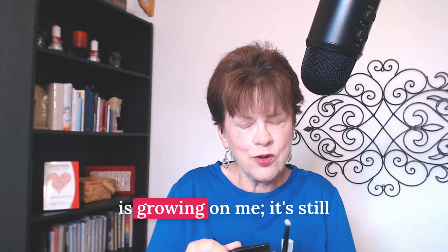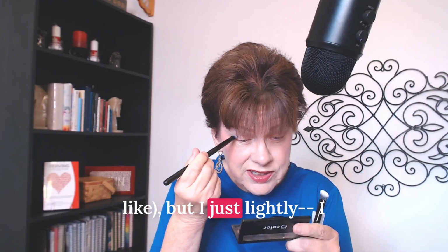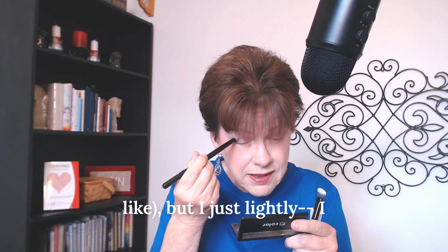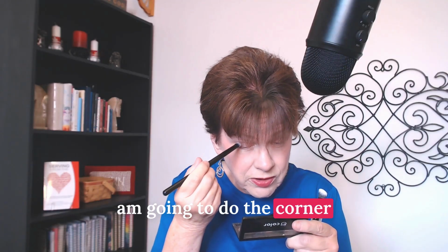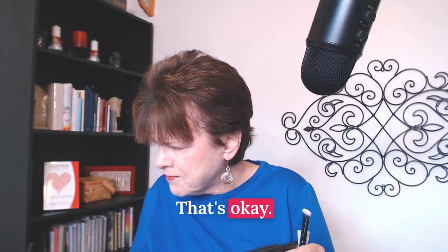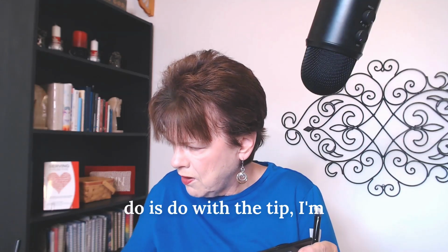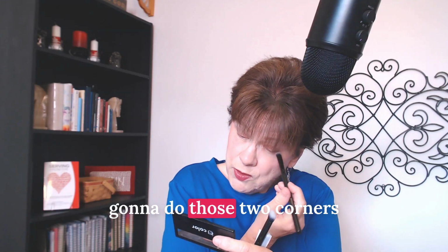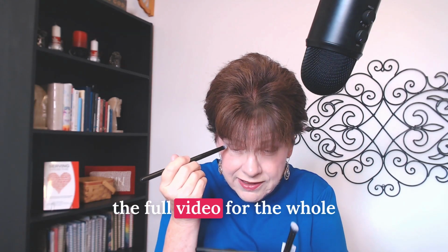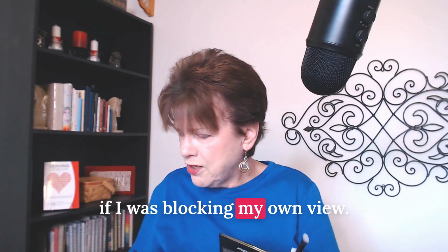And the lipstick is growing on me. It's still quite a bit more than I would like, but I just lightly am going to do the corner and see how that looks. Okay, that's okay. So what I think I'm going to do is, with the tip, do those two corners of my eyelid. Sorry if I was blocking my own view.